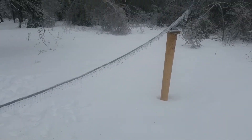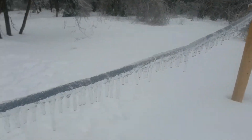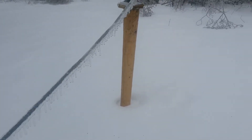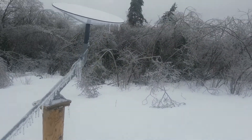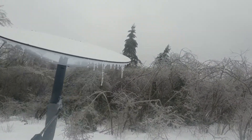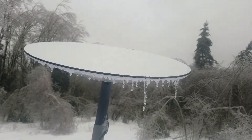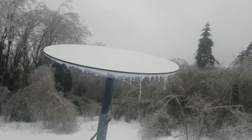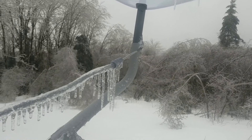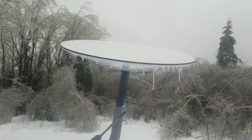How you choose to run your cord is one thing — some people probably run it underground with a conduit; I chose to just lift it off the ground. But during the ice storm, which has now lasted three days, we did not ever lose internet. I will say during the peak of the storm yesterday the internet was spotty — there were times when it had to buffer a little bit — but it never went out and was never off for more than a second or two.